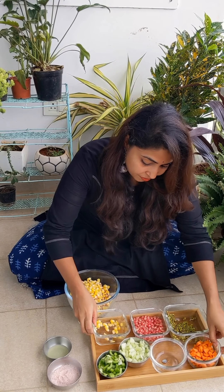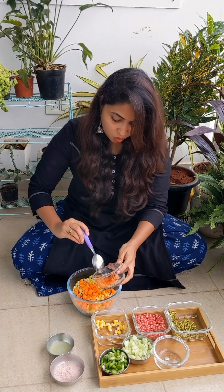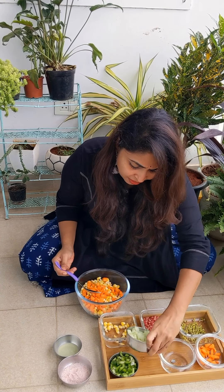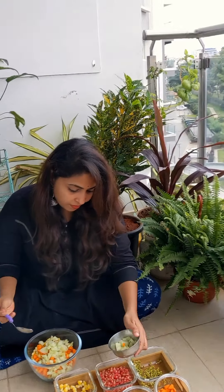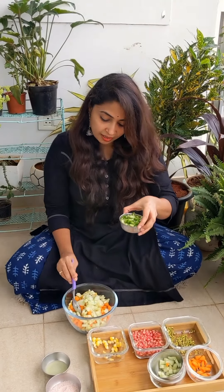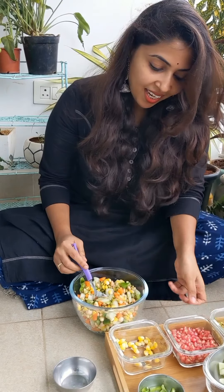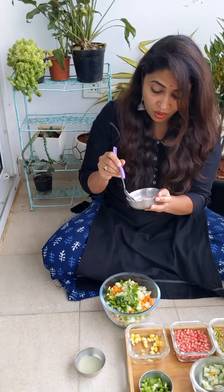And some salad veggies — carrot — again, it depends on how much you like and what veggies you prefer. This is a very simple recipe, yet tasty and not heavy on your stomach. And capsicum for a little spice — very little. If you like it you can include it, it's optional. I'm going to add a little bit. At last, you can add pomegranate — again, it's optional, but I love the tangy and slightly sweet taste it adds. Then I'm going to add a little rock salt.